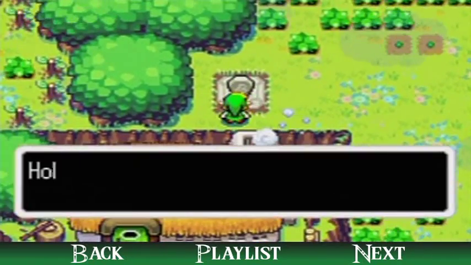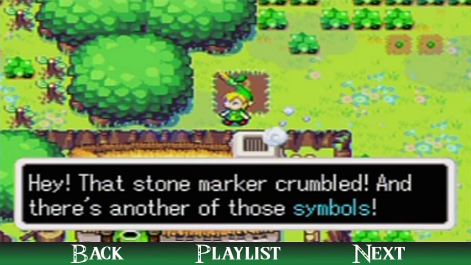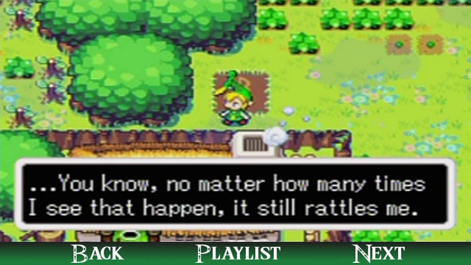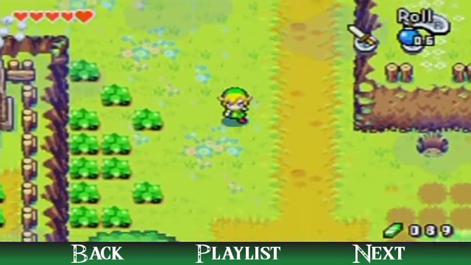Also, activate this thing. Yep, it's another one of these. Hey, that stone marker crumbled, and there's another one of those symbols. You know, no matter how many times I see that happen, it still rattles me. Yeah, it's still mysterious.